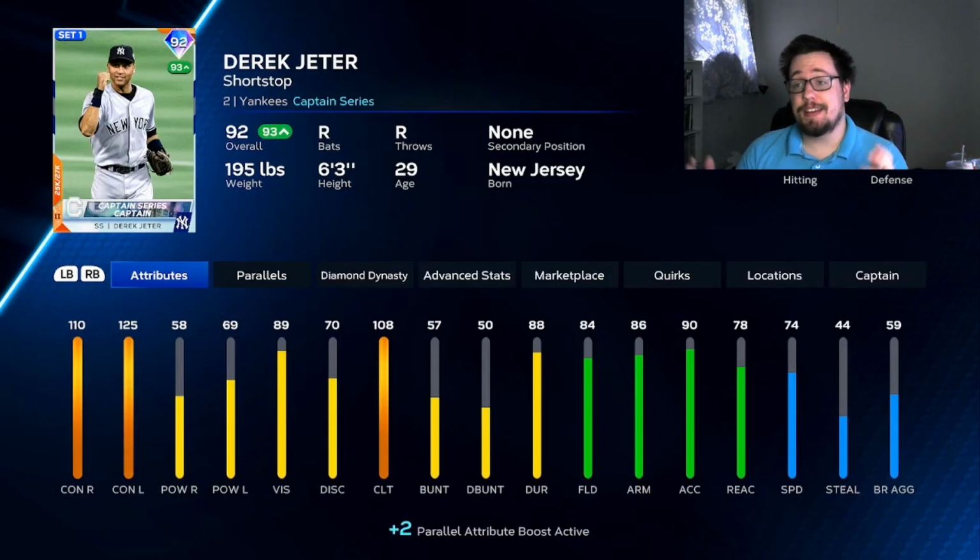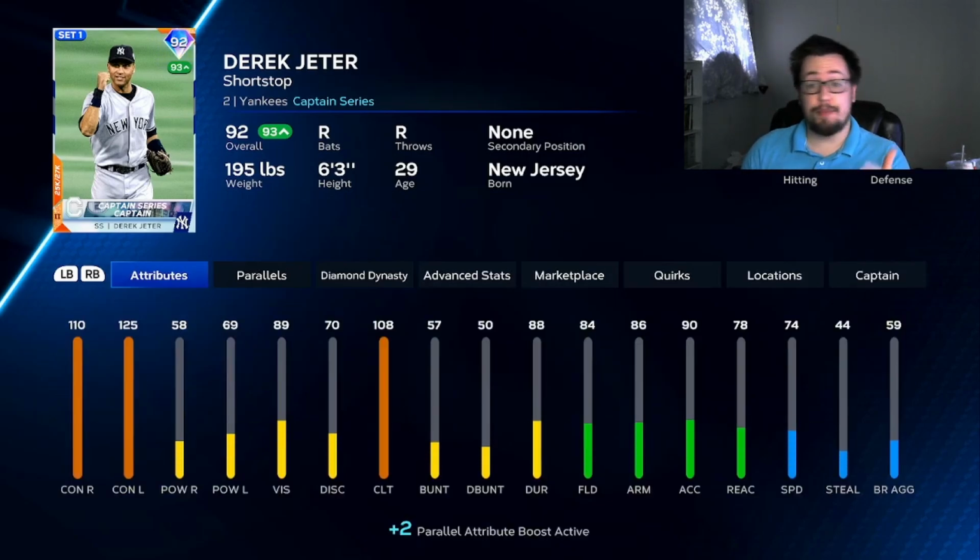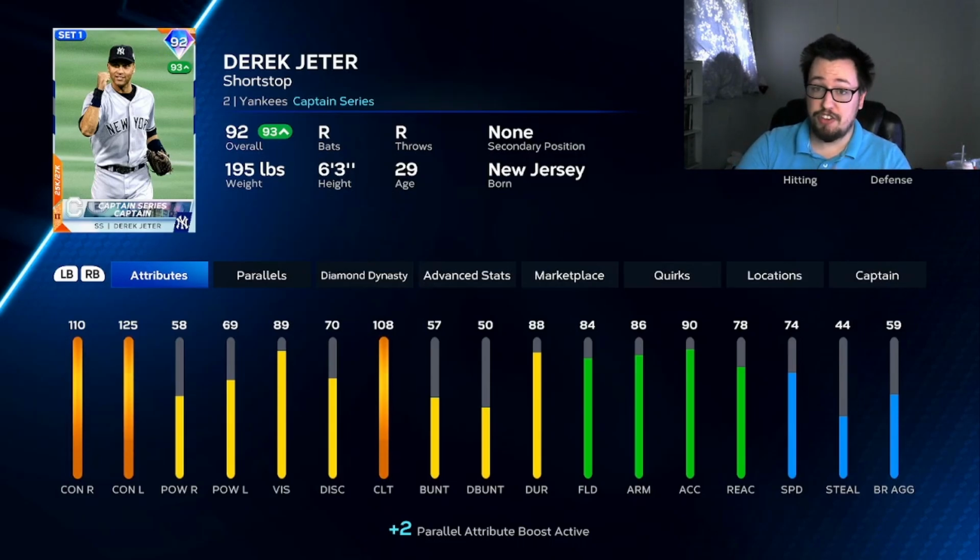Now let's move on to the hitting captains. We're going to talk about this Derek Jeter card that we looked at a minute ago. Captain Series captain. He boosts any other captain in the entire game that's a hitter. And basically the reason I'm picking him, on top of being one of the most wanted new legends in the game, because it's his first year in the game in a long time, is that he's a pretty good card. Great contact, good fielding, better than a Jeter card probably should have, and I'm a Yankees fan saying that.